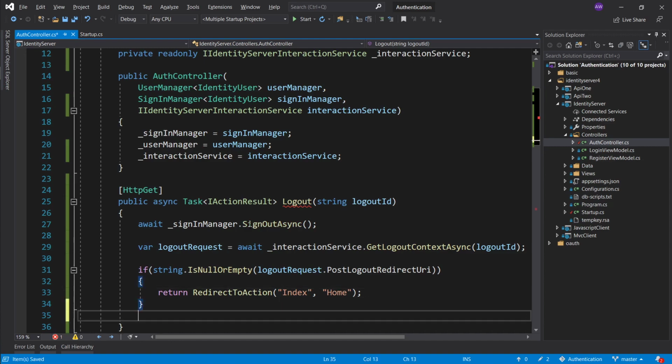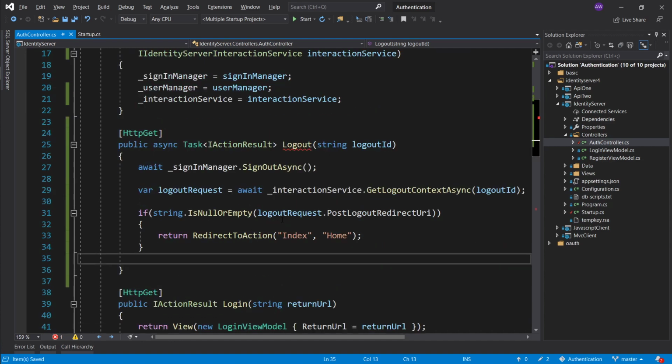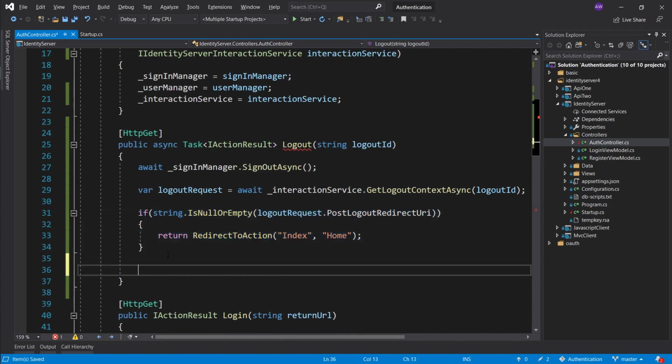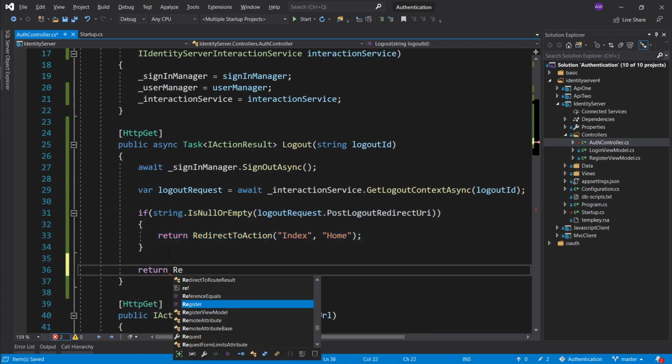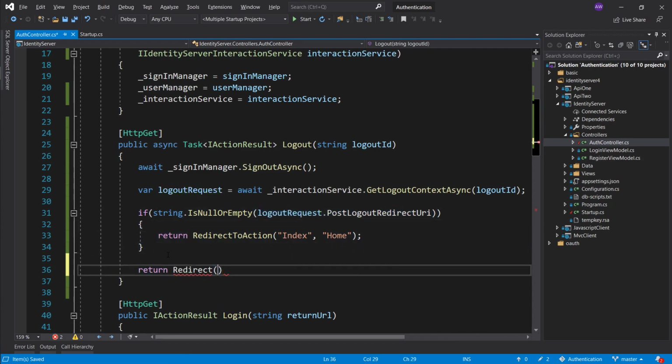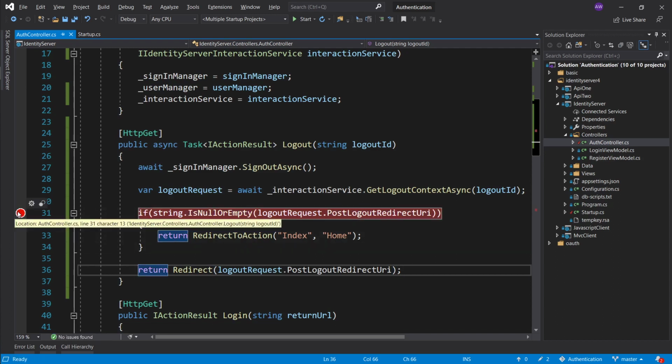We don't have an index homepage on our identity server, but you want to put some kind of safeguard like that here. Otherwise, if we have it, we can just redirect to this URL here. Okay, so this is pretty much it. Let's put a breakpoint here so we can observe the things that happen.